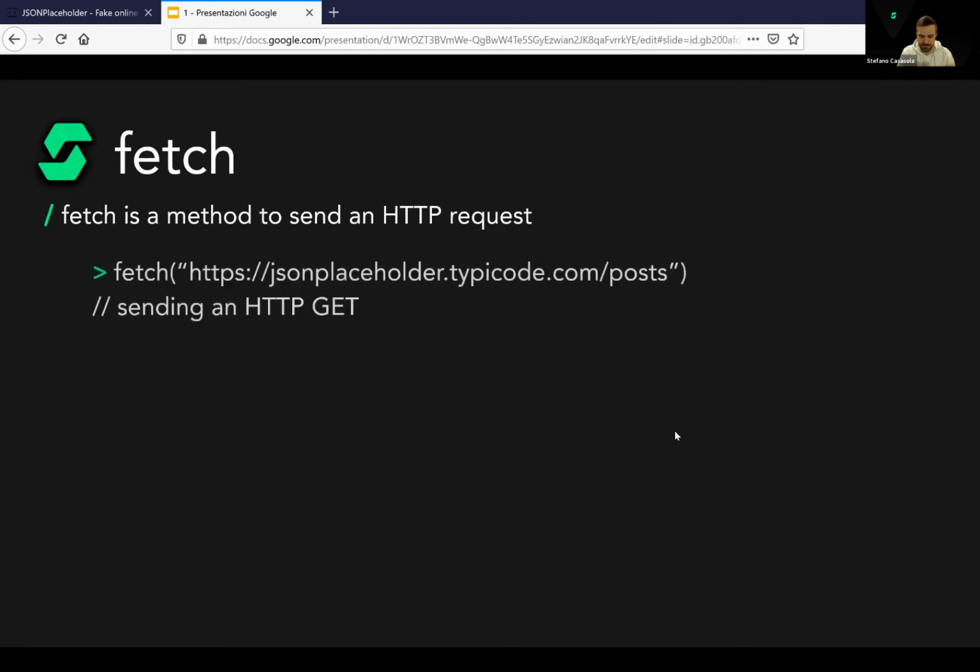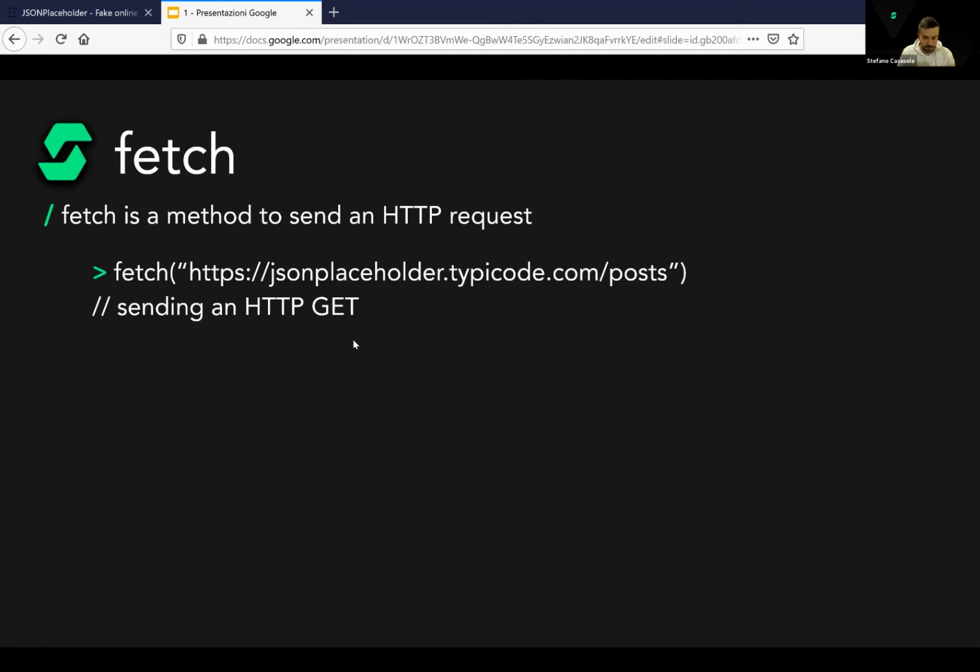If you want to translate all the concepts, all the Postman HTTP requests we saw earlier, into code, we need to use the fetch method in JavaScript. It's the same thing. Fetch is a method for sending an HTTP request and waiting for a response to come back.